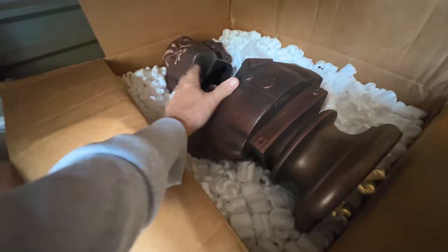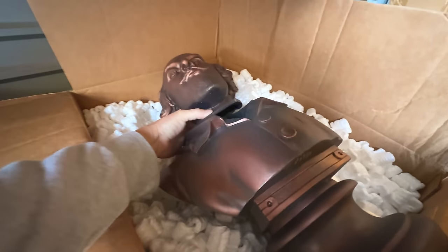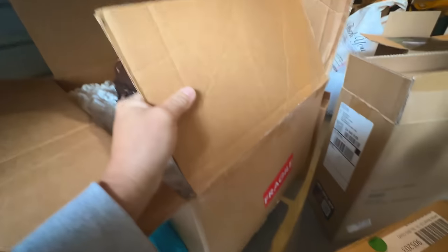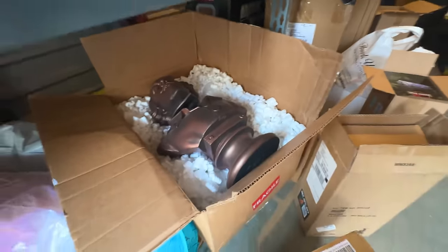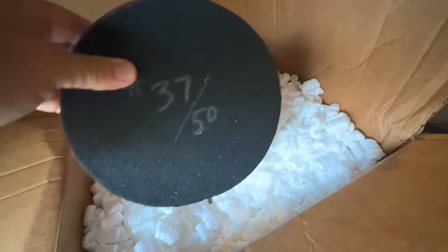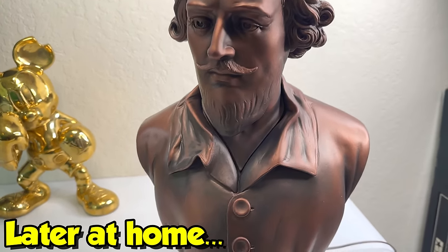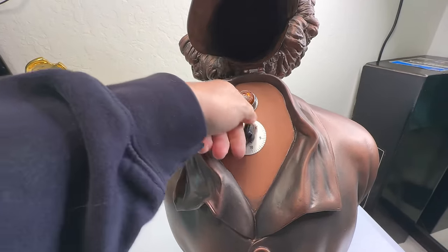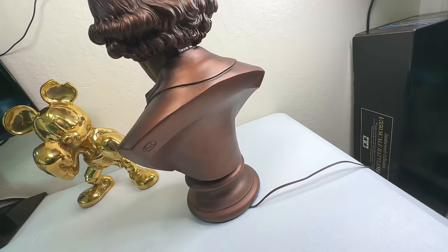This is a bust of William Shakespeare, which is not that interesting on its own — but this is not just a William Shakespeare bust. This is another prop replica from Batman, the old Batman TV show. This was on screen. I have a feeling this thing actually works. Only 50 of them made. Oh, this does plug in — probably click it and the light comes on. Back then it opened the secret door to where the pole was to go down to the bat cave. Jana plugged it in — $1,750 listed somewhere on the internet. What do you guys think?